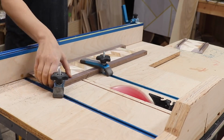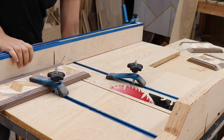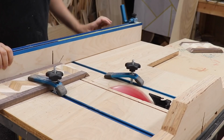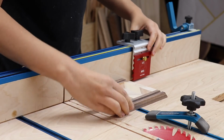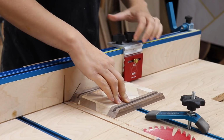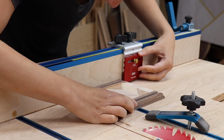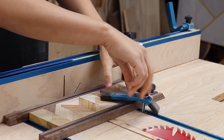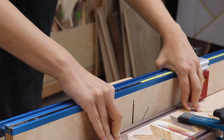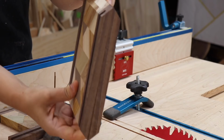Again, trying to preserve that flowing grain effect, I flipped the panel over and cut away that little triangle in preparation for cutting the next piece. Since the sides of the box that are opposite each other are the same size, I could just use my stop block to cut them instead of marking and measuring. I lined up the already cut piece next to the kerf line on the sled and locked the stop block into place, made some micro adjustments so that it would be the perfect width, and then made the cut for the matching side, and repeated the same thing for the last side of the box.